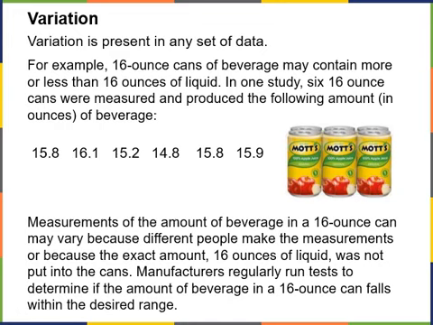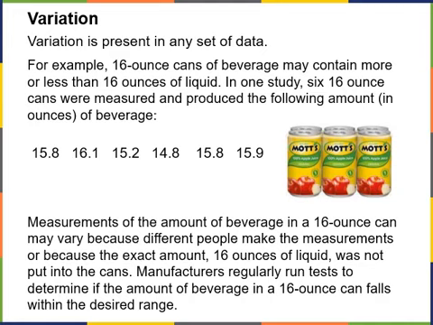Okay. Now, when we start measuring out, let's say, for example, a 6-pack of Mott's apple juice, you're going to have maybe one of them that's right on 16, if even that. But in general, it's a little bit more, a little bit less, as we can see here, that it ranges anywhere between 14.8 and 16.1. Okay.